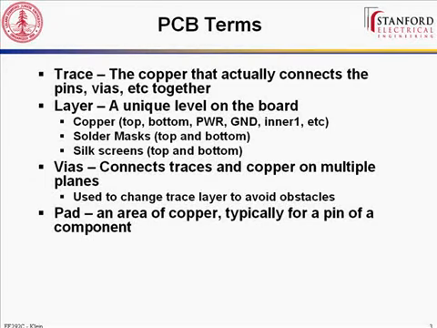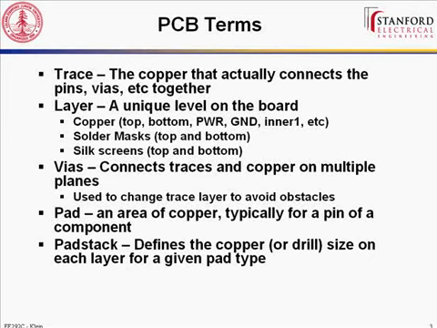So we also have pads, and pads are basically an area of copper where you actually connect something. So you'll have a pad for all the surface mount devices, and the pad is the actual electrical connection you solder onto. You also will have pads around drill holes and around vias, which is the copper that goes from the hole to the actual copper layer.